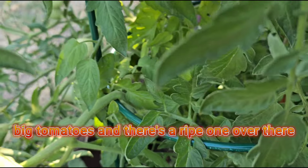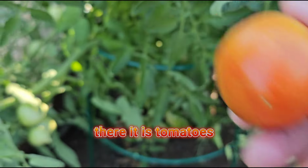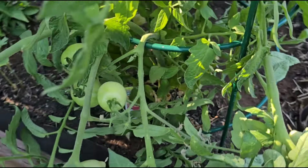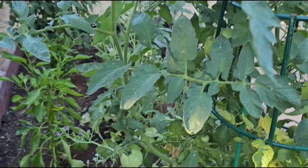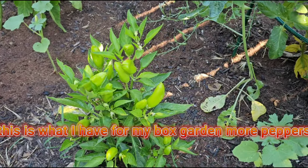And there's a ripe one over there. Maybe I should go ahead and get this one. There it is. Tomatoes. There's a lot right here. Let's see. After 2 months, this is what I have for my box garden.